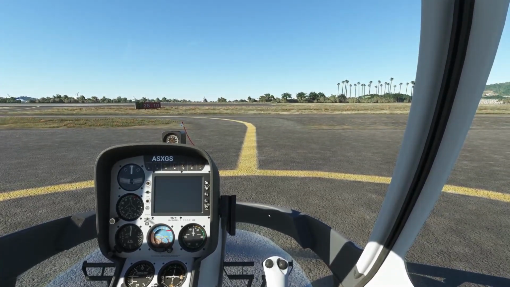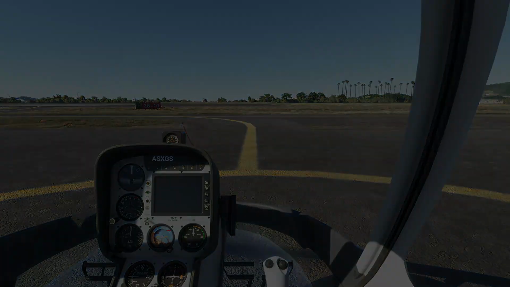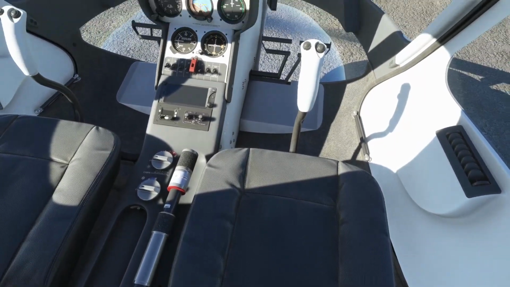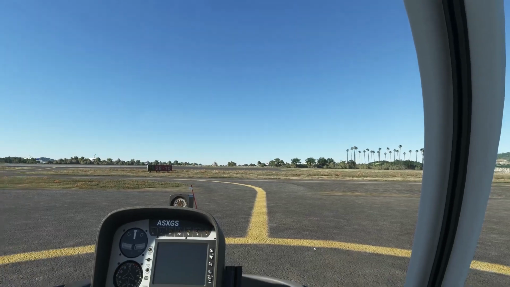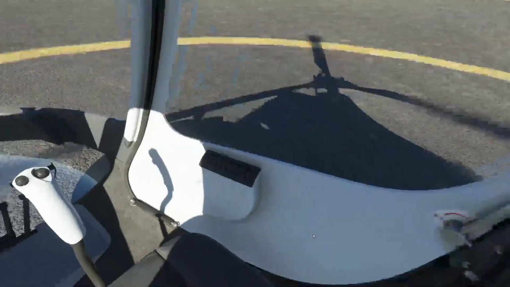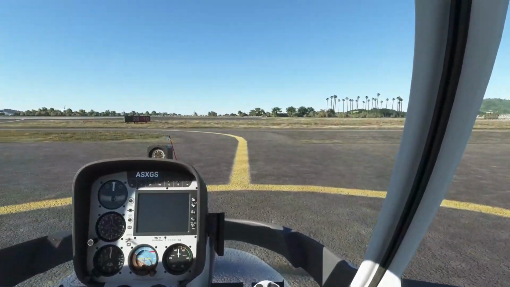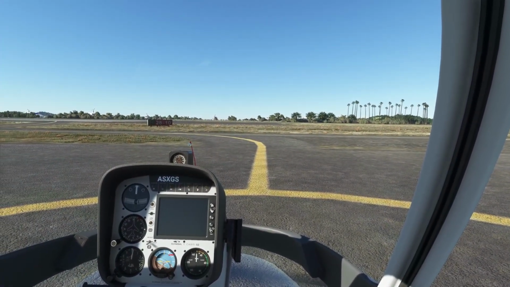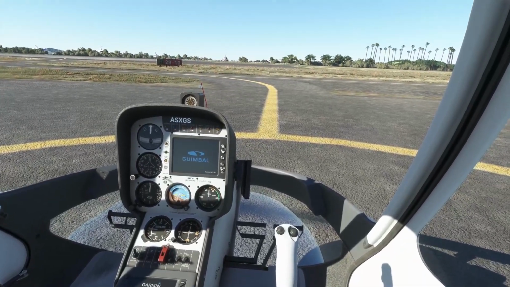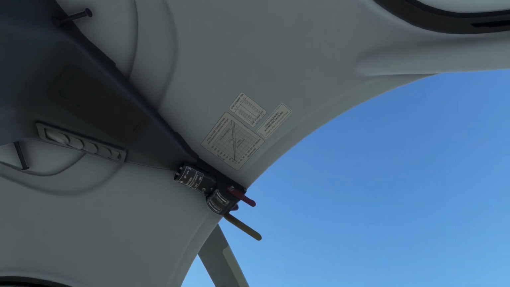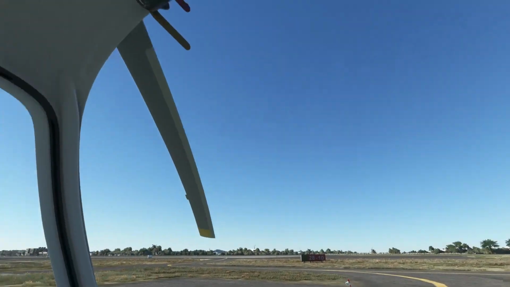Okay, so now let's go for a flight and see if I can wreck the helicopter. All right. Get my camera squared away here. There we go. And we're just going to do the auto start because we're interested in how it flies and how it sounds today. Animation looks great.